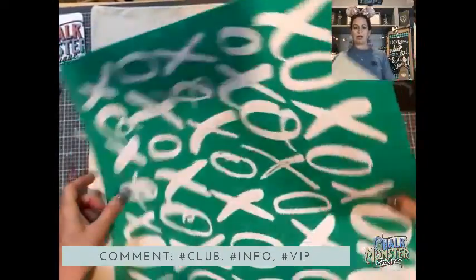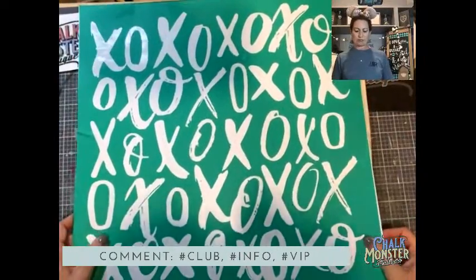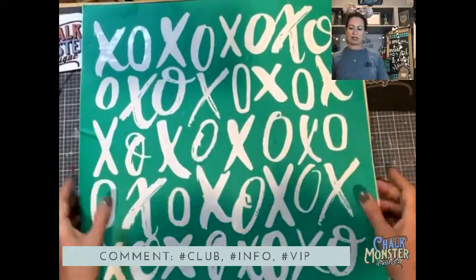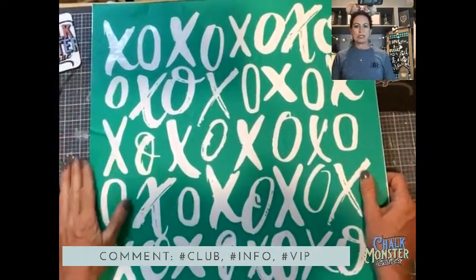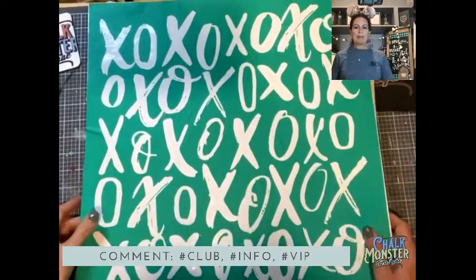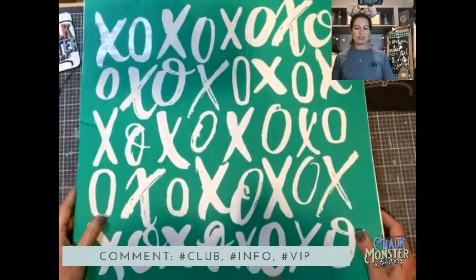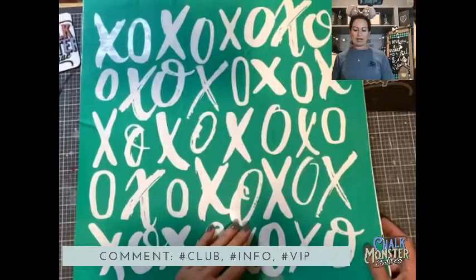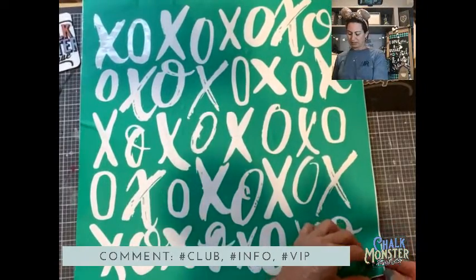This is our Modern XO transfer. And you guys, we have another really cute one. It's called Eclectic ABCs, and it's ABCs all over it. That was the one I was going to do, because my books are ABCs. But the more I thought about it, I thought this is so cute for a little girl, especially to do it in pink and gold, right?